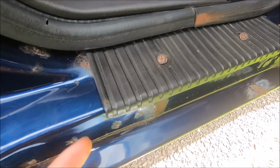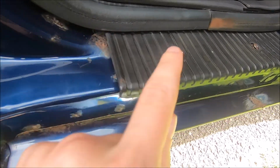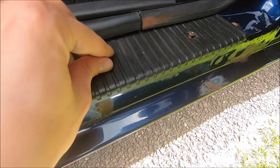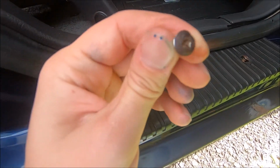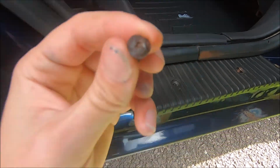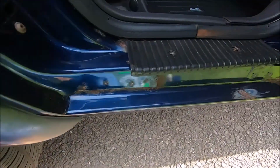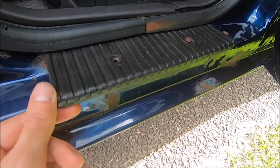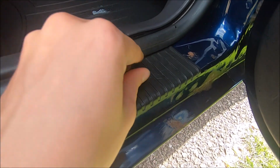Also, another thing I did is I put the WD-40 underneath here on the underside, so I was able to get this one out first. So this one came out, you can see the head is pretty much not really there, so that was the hard part. And then once I got this one out, I was able to just wiggle it around, get this one a little bit more loose, and then of course it came out too.